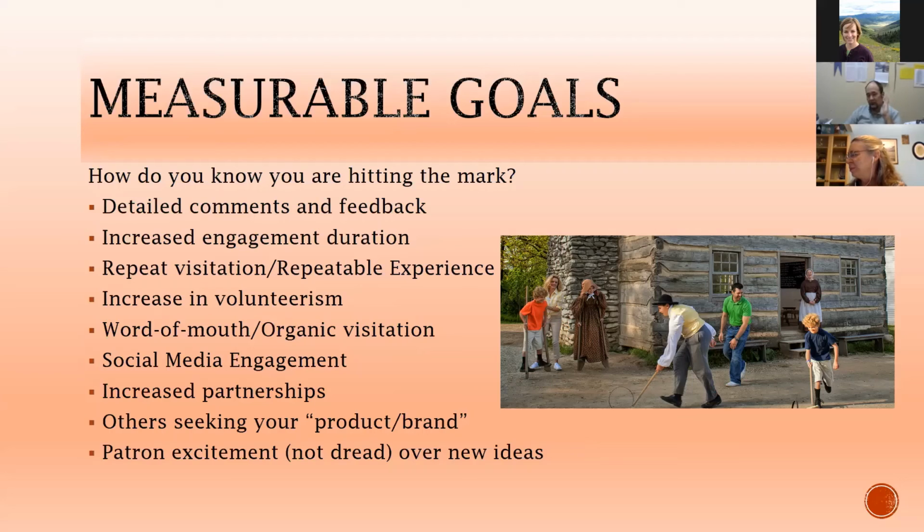If your durations of engagement in those living history settings, those programs, are prolonged, you're doing it right. Case in point, when we built the Orno, we had a kid out there whose parents were watching their wristwatches, but constantly they'd let him go on with it. He was there for 3 hours. You're doing it right. Exactly. Repeatable experiences, like the workshops with the moccasins, people tell their friends, they come back. If you can continually fill that repeatable experience, you're doing it right. It's akin to repeat visitation, even if the people haven't been there before. And this goes back to your interpretive staff and your museum staff talking these things up as well. Organically creating this visitation.